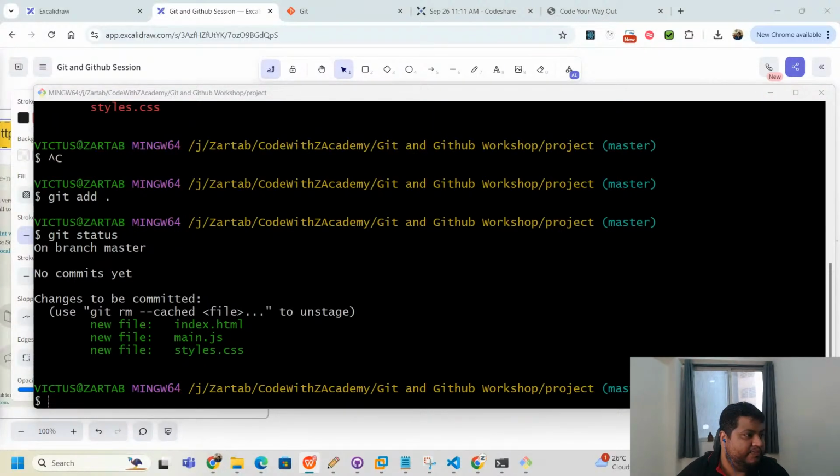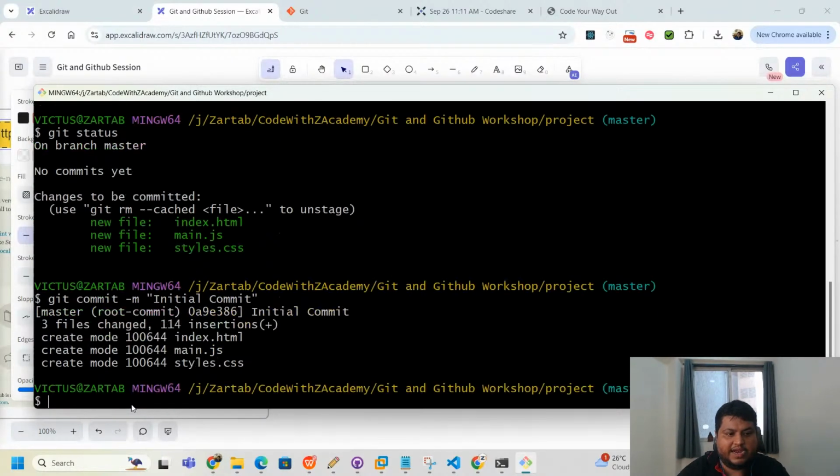The command is git commit -m, that is my message, and let me say it is "initial commit". Whatever files are in my current staging directory will get into a commit now.